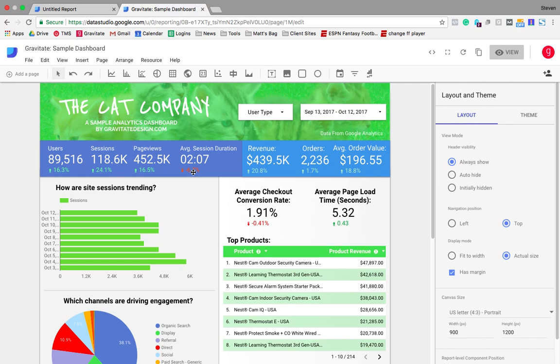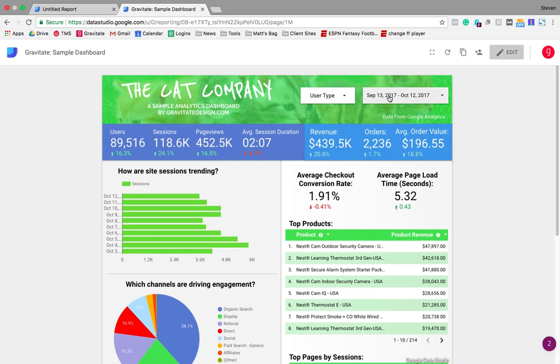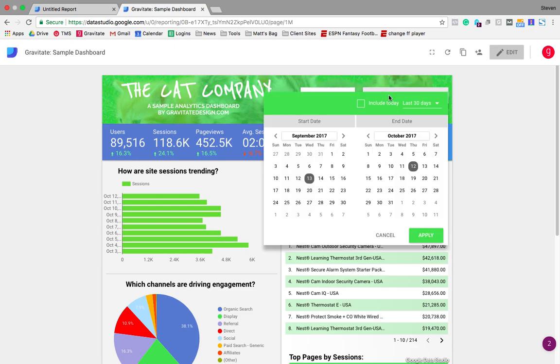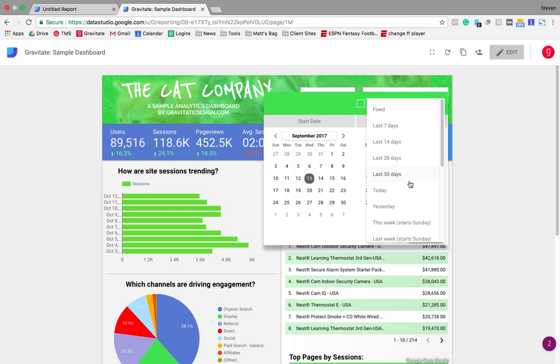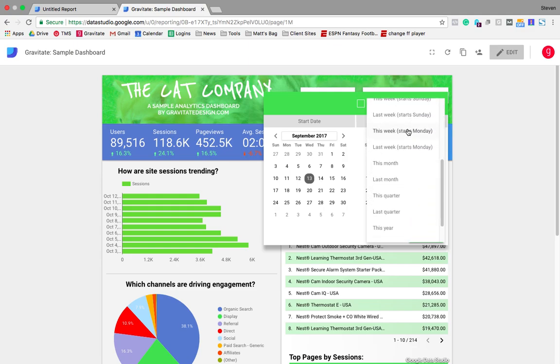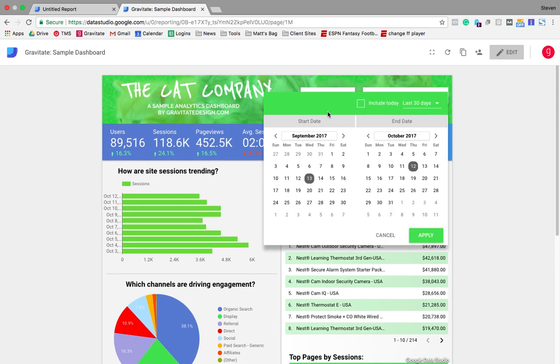The fourth reason why I think Google Data Studio is amazing is that everything's in real time. So if you are sharing this doc and you check in on it in the middle of the month, these numbers are going to be up to date. And it really depends on how you want to set these filters up, which is kind of reason 4.5 why I love Google Data Studio, is that you can easily come into these filters and select, say, the last 28, 14, 7 days, go even further than that, and you can look at the last quarter, the last year, and kind of make comparisons that way.